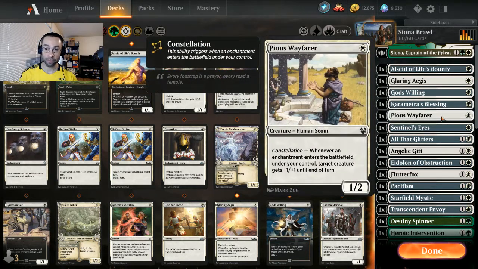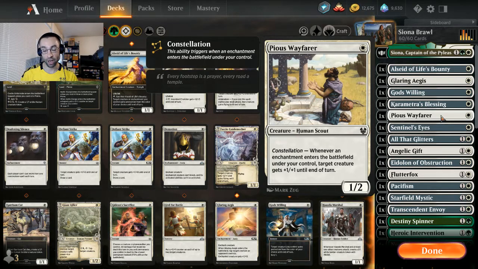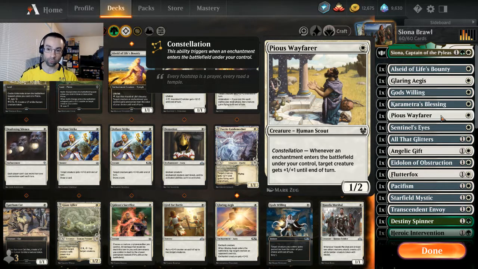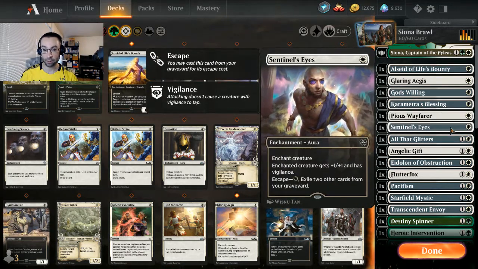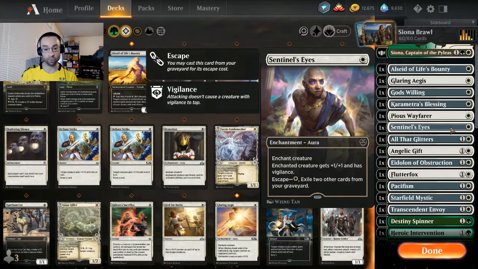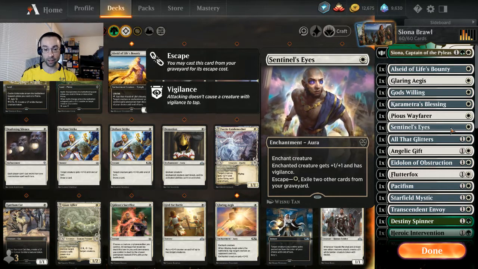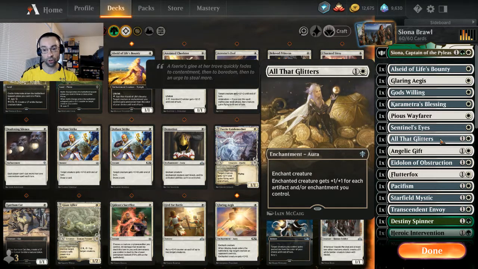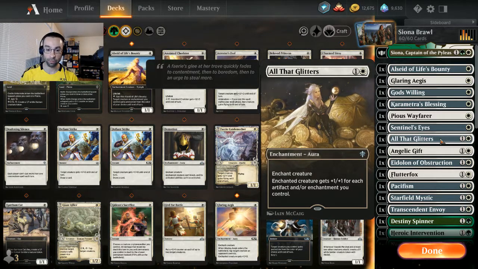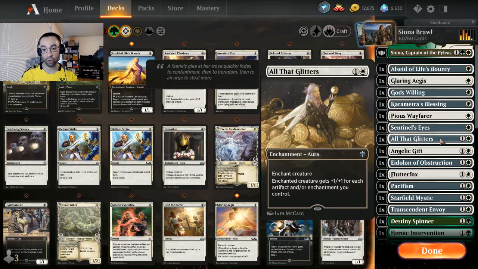Pious Wayfarer is another way for us to get some benefits from playing enchantments, as whenever any enchantment enters the battlefield under your control, target creature gets +1/+1 until end of turn. And then it's just a 1-mana 1/2, so that's pretty solid. Sentinel's Eyes, of course, is just a fantastic aura, +1/+1 and vigilance, and then you can escape it for white and exiling 2 other cards. All That Glitters just makes your enchanted creature super big, +1/+1 for each artifact and/or enchantment you control.